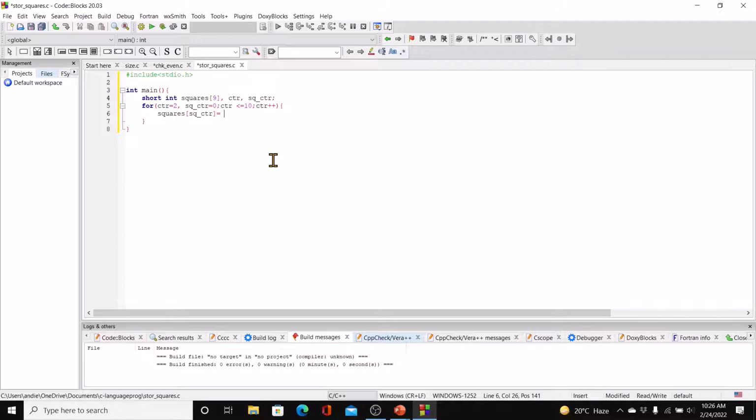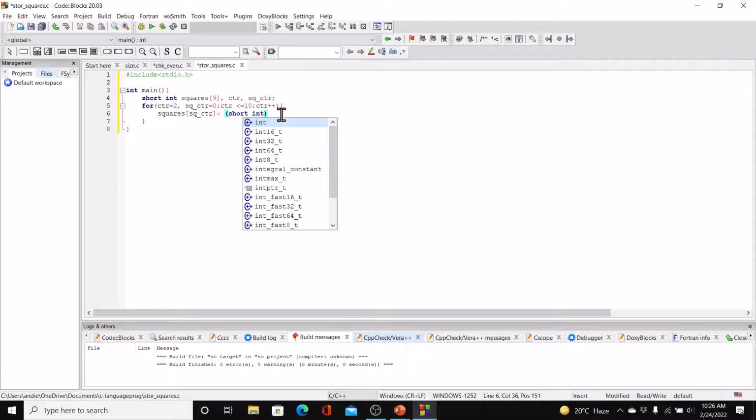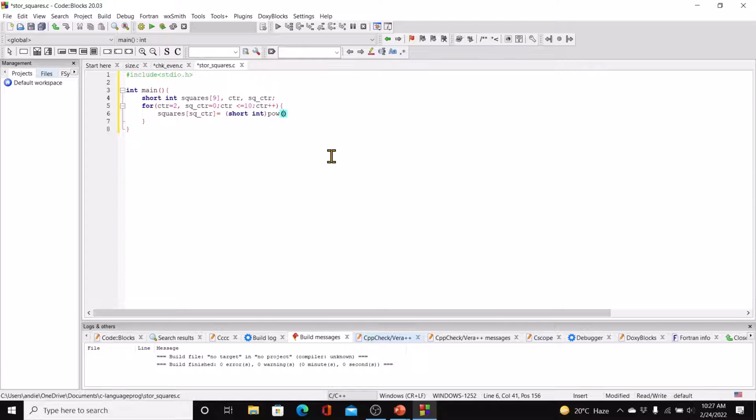So we're going to use casting. We'll cast it to short int, and then we'll say pow, pass in counter, comma, 2 as the power. Then square counter now needs to increase by 1.